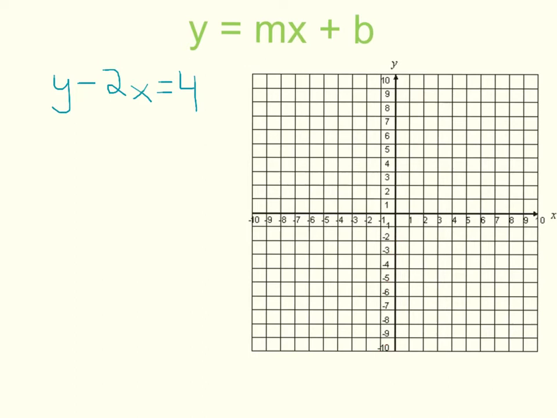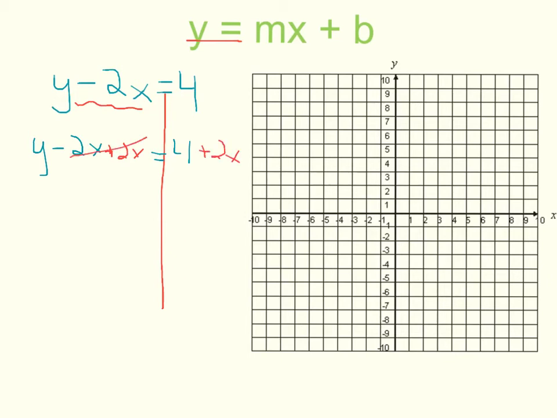All right, example number 2. If we draw a line at the equal sign, you'll right away realize that y is not by itself. We don't have y equals. We have y minus 2x. So how do we move a minus 2x to the other side? The opposite, we're going to add 2x to both sides. So add 2x and add 2x. So this cancels. So y equals 4 plus 2x. So y is by itself.